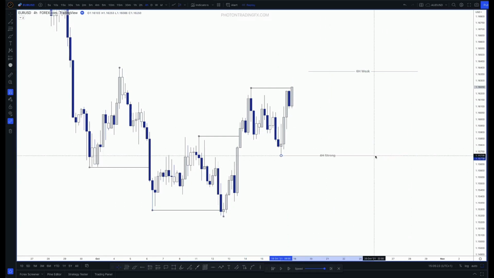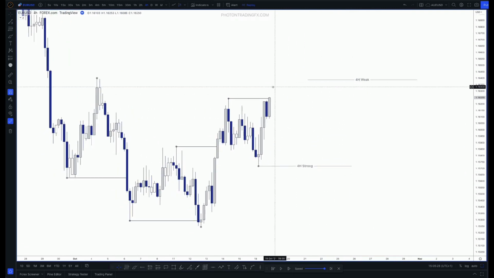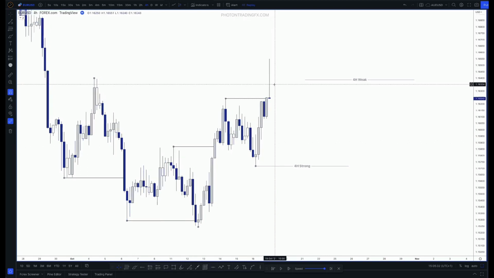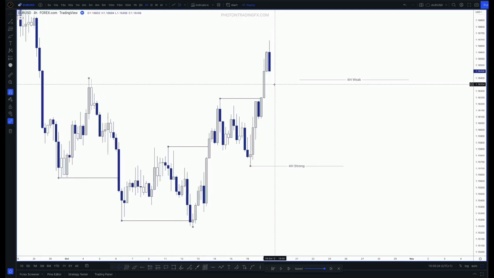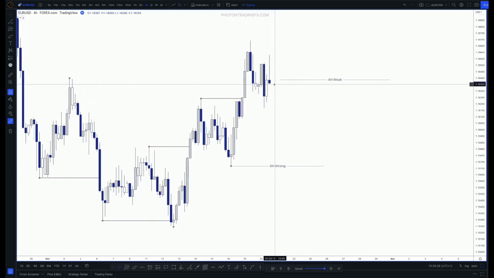What do we expect after a swing breaker structure? We expect a swing pullback, but it's not always going to happen straight away, okay? Now, as we go through the lessons, you're going to learn all the confluence that we use in order to anticipate when that swing pullback may be starting and ending, okay? But for now, we're just looking at mapping out these swing highs and the swing lows, okay?